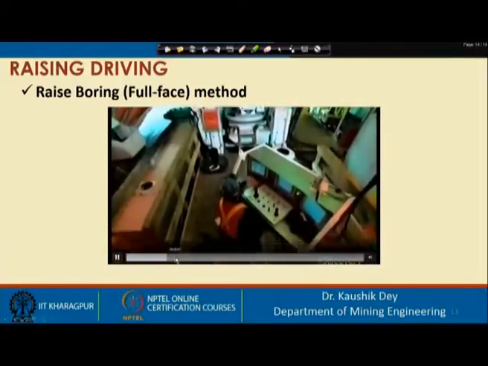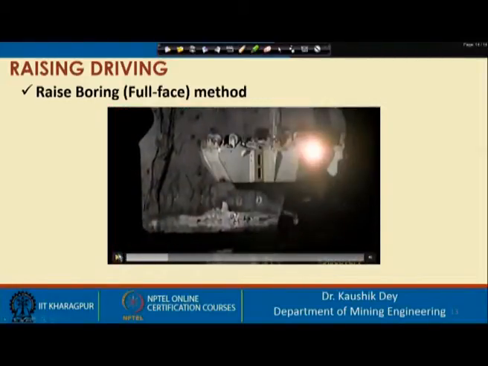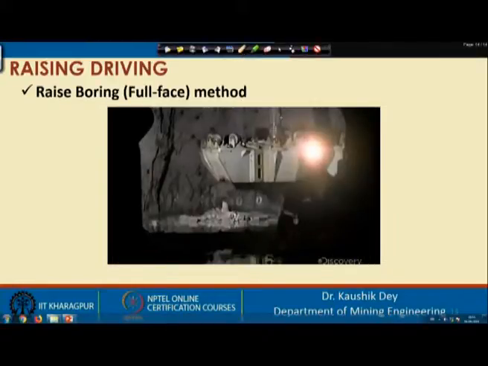As mines expand, they need extra shafts for workers. So, I want to show you here that first the pilot hole is created, and then this shaft is fitted through that pilot hole, and the drill machine is in the upward portion, and this rimming head is fitted with this shaft, and it is allowed to rim in the upward direction.